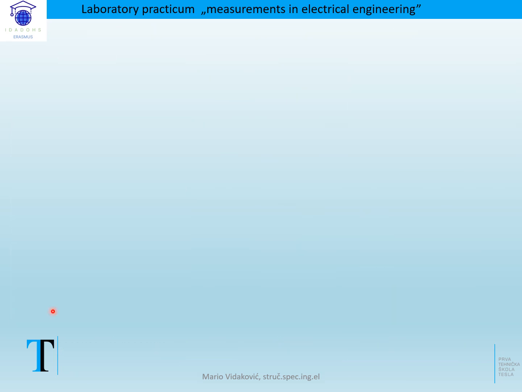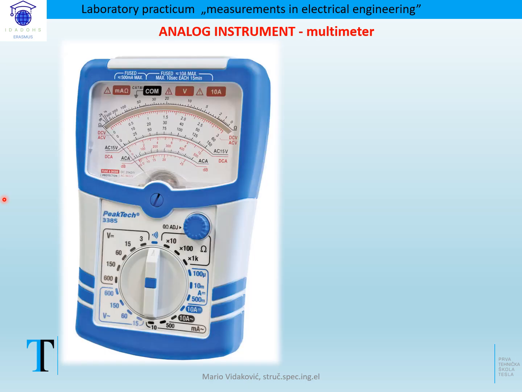On the other slide, we are going to talk about the analog instrument, or multimeter. The multimeter is the same as the digital one, but it has some other rules for how to connect it and how to choose the scale or measuring scope. This is one type of analog instrument. We have some other connectors on the other side, at the top.